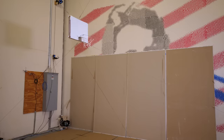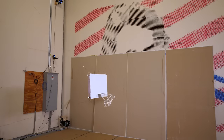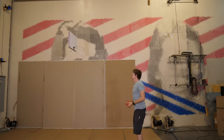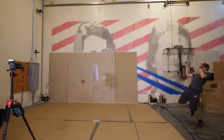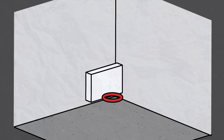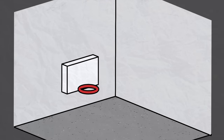Building a large, fast robot that can move anywhere in a room turned out to have some challenges. Lots of challenges. Although, let's not get ahead of ourselves. The point of this robot is to impress my wife.